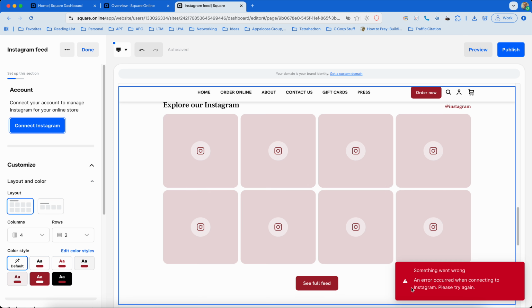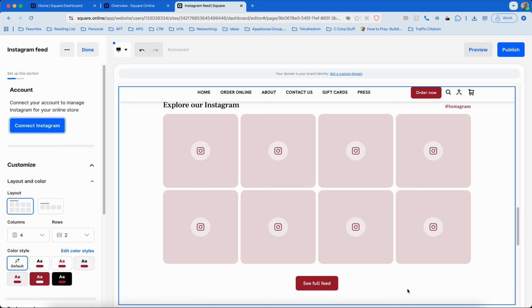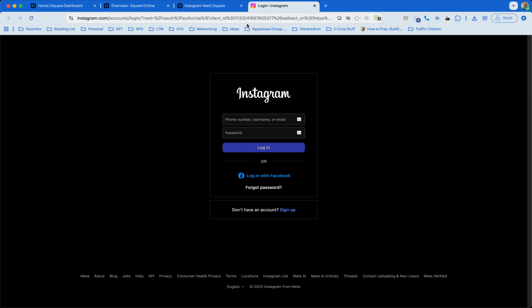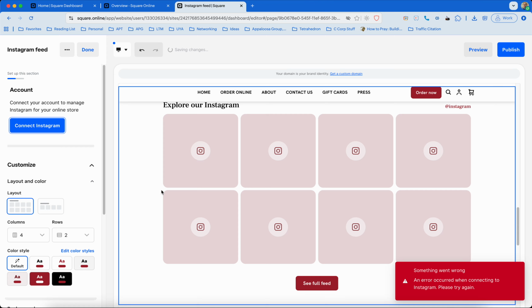Now, I came back to the page and it was expecting the Instagram API. It was expecting it to send something back, but because I simply closed the tab, it didn't. And so, what you'll do is just open this, log in, accept the data sharing, and then you'll be directed back over here and it will not show an error, hopefully, and it will show you the Instagram content.